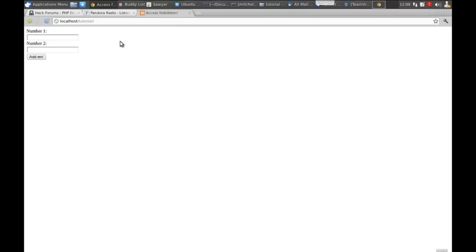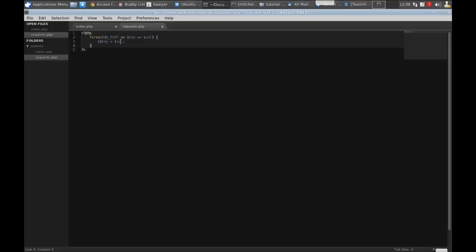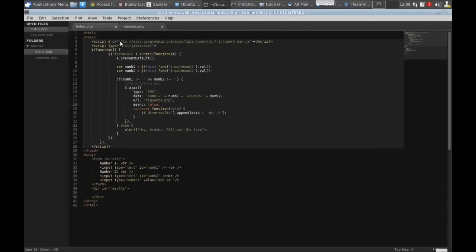This tutorial is going to be expanding on the previous one, which consisted of processing a form with Ajax, jQuery, and PHP. Let's recap what we did last time. We got the jQuery source and included it into our project. We wrote the document ready function and then went on to write a listener for the form. Whenever someone submits the form, it passes in the event parameter and then goes forth to prevent the default action.